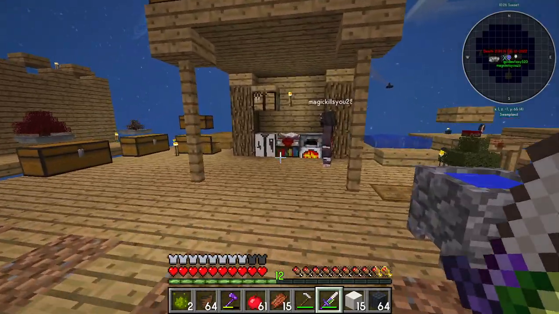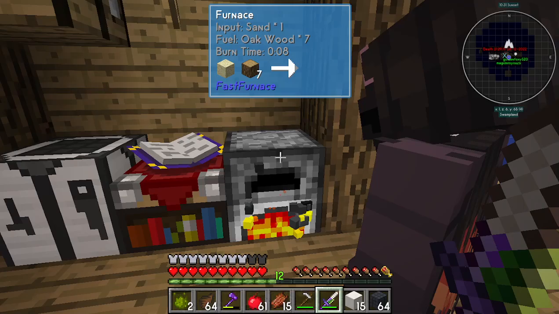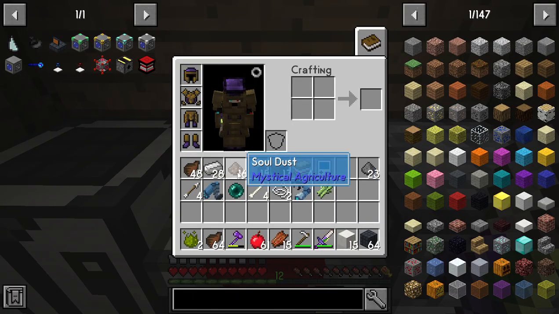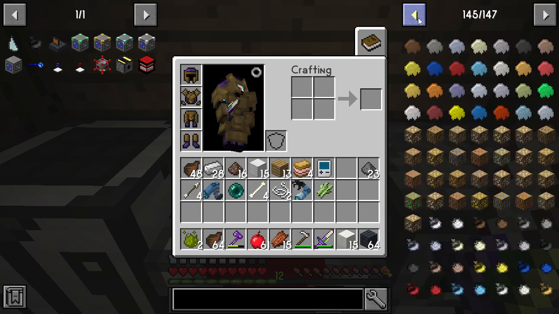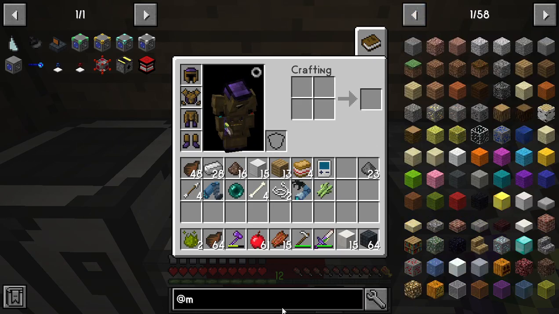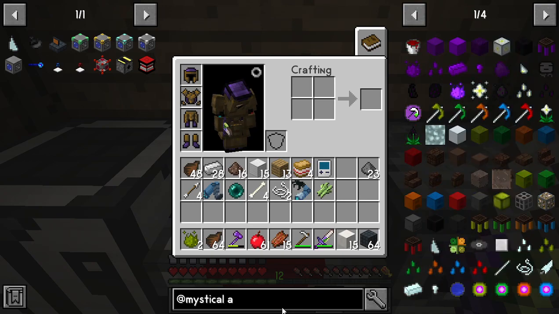Yeah. Jump over here. What are you doing? Oh, you're smelting sand. Yeah. What do I need you for? Let me figure out what this is. It won't let me use the mystical agriculture stuff. Are you having that problem where it doesn't show you the crafting recipe? Yeah, that happened to me once. I left and rejoined, or I did something and it worked.